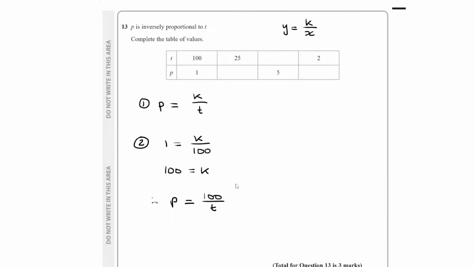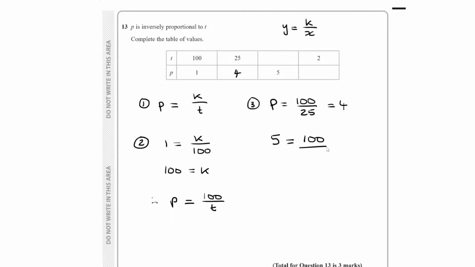Okay, perfect. Now that I've got my equation, step 3 is then answer the question, which in this case means fill in the table. So do you see how the first one, we know that T is 25. So I'm going to write down my equation, but where it says T, I'm going to put 25. Do you see how now I can just solve that? Well, basically just work it out, actually. You don't even need to rearrange it. 100 divided by 25 is 4, so P is 4. And then I just go along to the next one, do the same again, but obviously now I know that P is 5.